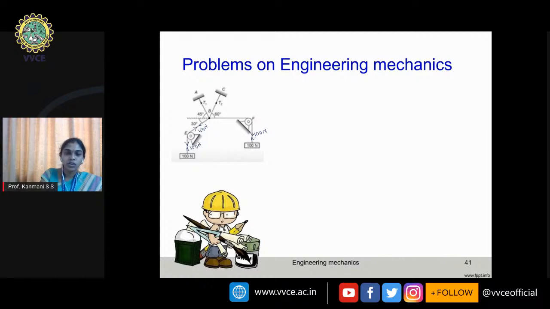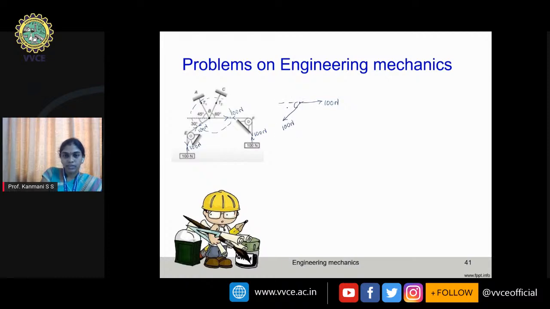You come at this joint, since it's a frictionless pulley, it directly moves here. In a frictionless pulley, whatever force you have in a rope will be transferred across the pulley directly. So this is also 100 Newton. Now I will take this joint. In that joint, we have T2 here. I'll cut at this junction and I will write the free body diagram. So one force is moving like this, 100 Newton, other moving like this, 100 Newton.